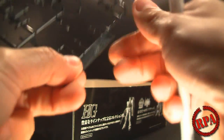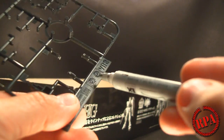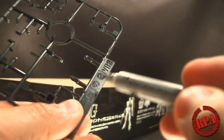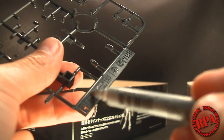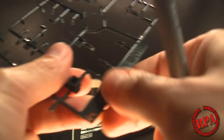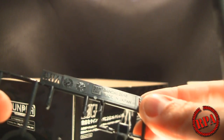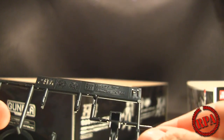If you just rub it here and then rub your finger over it, I don't know if you can really see that, but it leaves silver in the crevices, almost like having a Gundam marker. You can highlight the word Bandai there, and then have the paint kind of stay behind it, and it highlights a little bit, making it look a bit weathered.